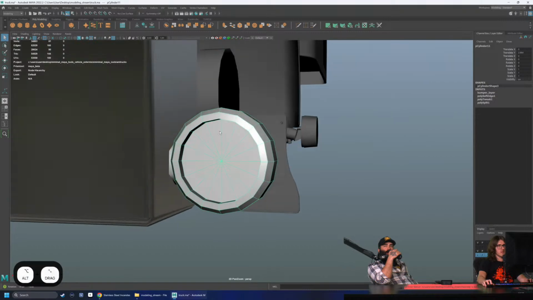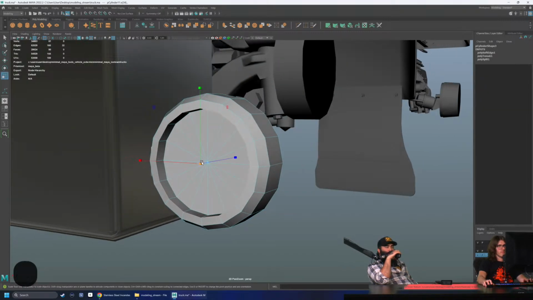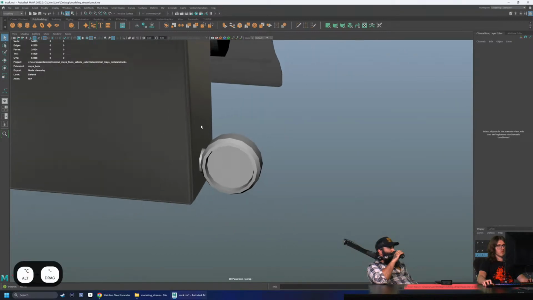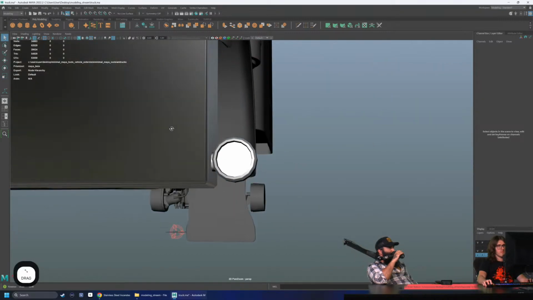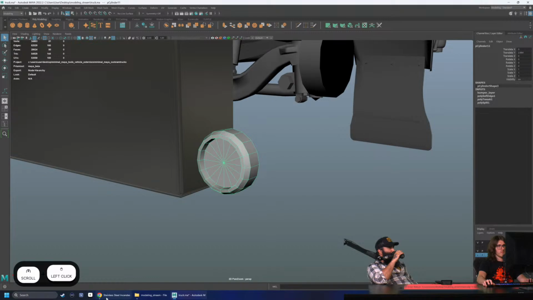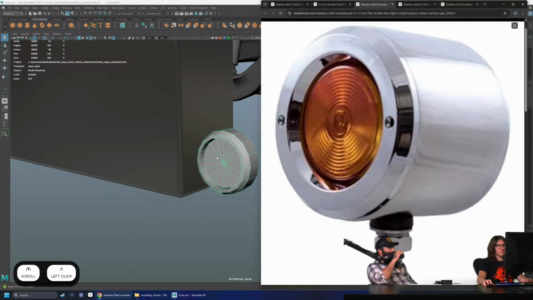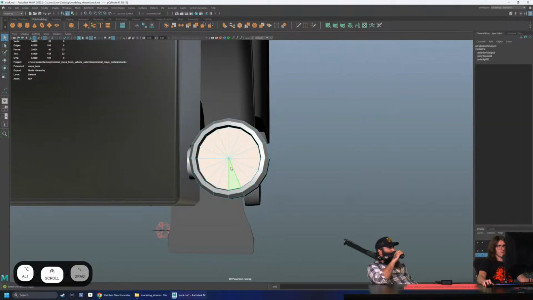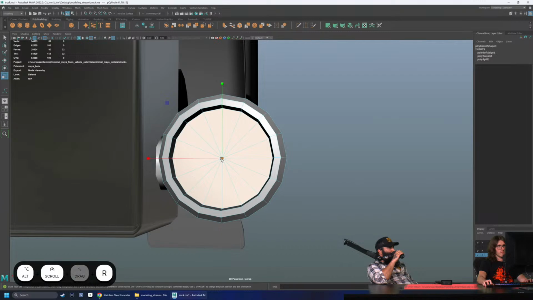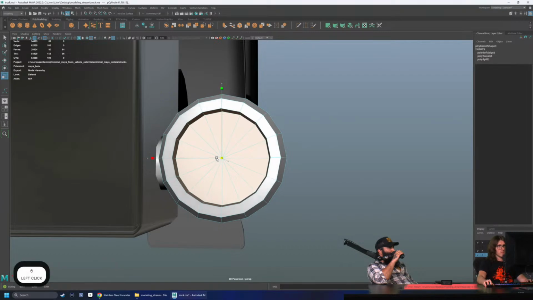Oh yeah, the reference picture said it was a 2.5-inch light, but you can get them in 2-inch too. I've seen that. So something like that. Doesn't the inside part look too big now? Yeah, it should be smaller. A little more. A little more.